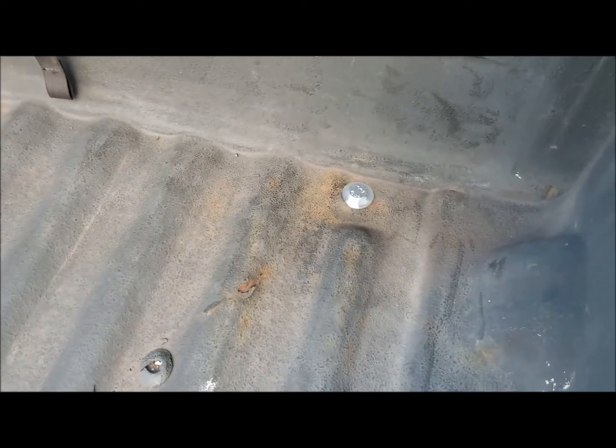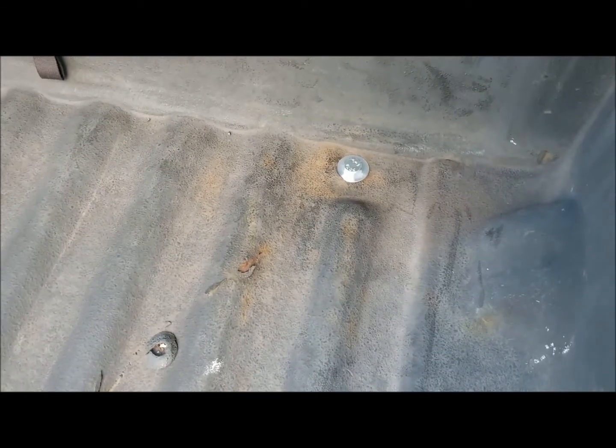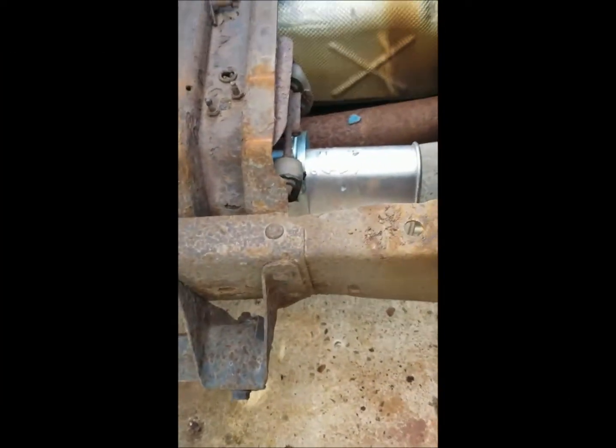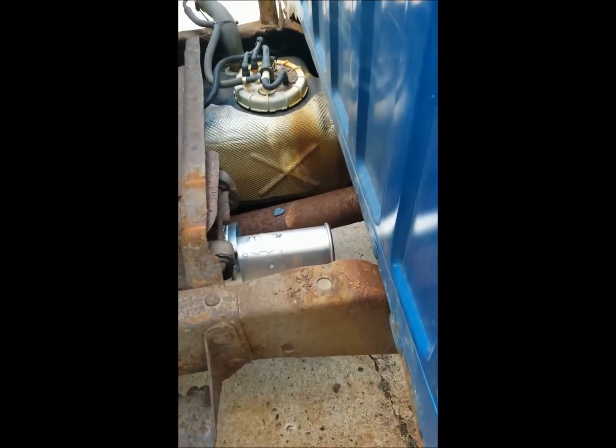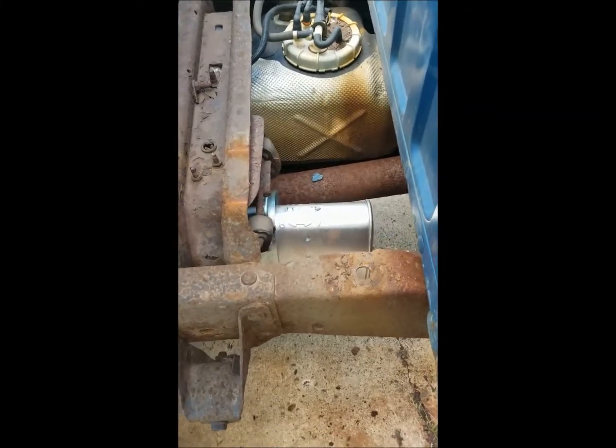And then up on front here, I snapped that one off, and I just got a 12mm or half inch bolt, and it fit down there with a nut. I did this previous to starting this project because I didn't want to goof around with that while I was in the midst of changing the fuel pump. So we had all that taken care of beforehand. Now I can pop it on, pop it off. I was actually kind of surprised there wasn't worse rust. We do have rust, but it all looks surface rust. All the frame looks sturdy, no delamination sort of thing.